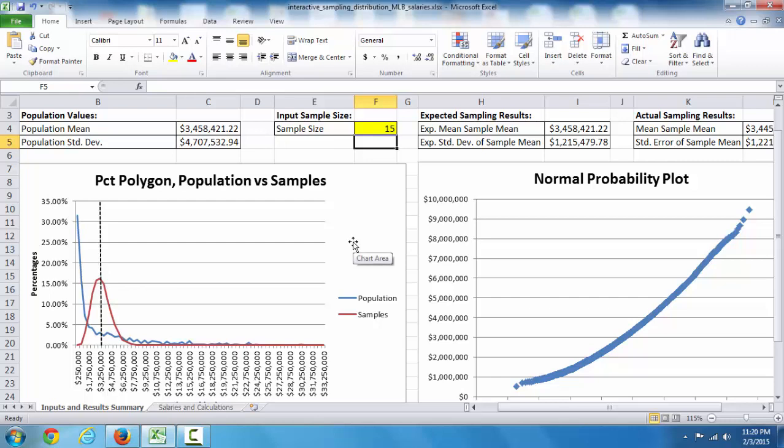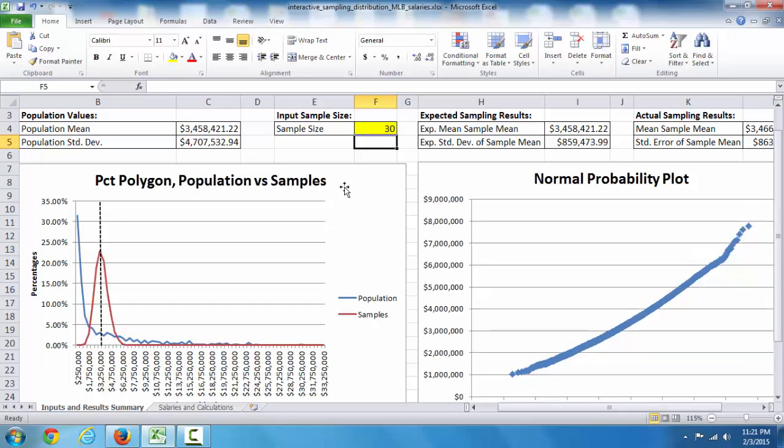Okay, and the final point is about the central limit theorem. The central limit theorem, its implication for sampling distributions is no matter what the distribution of the underlying population. So here we have this blue line representing the highly skewed population distribution of all those MLB salaries. That doesn't matter. As long as we take samples of at least 30, then the sampling distribution is going to be approximately normally distributed.